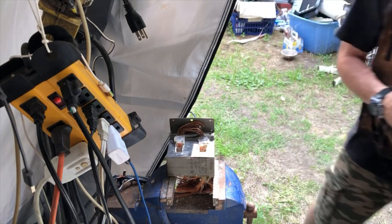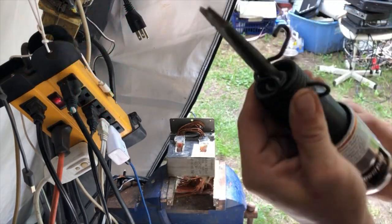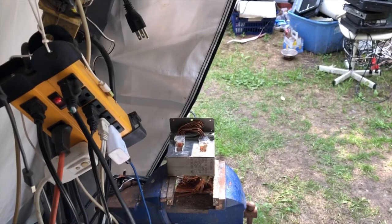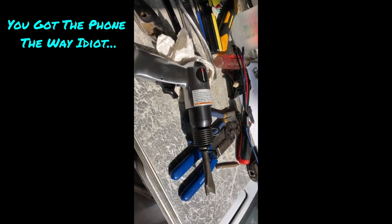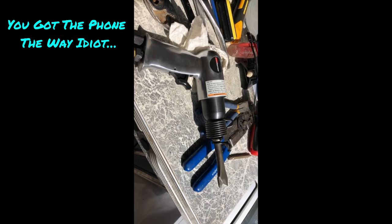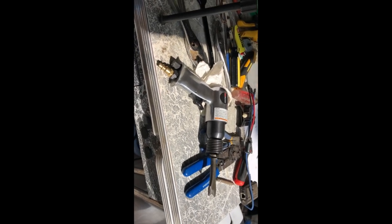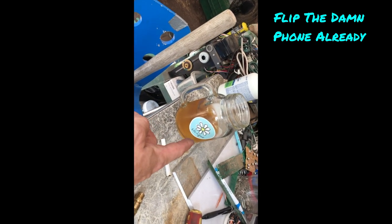Well Scrap Hounds, I've got some issues. I think I'm gonna have to look this up — I'm guessing maybe I have it attached wrong, but she sure ain't bouncing or hammering. I'm probably gonna sound like an idiot over all this because, like I mentioned, I've never really used air tools much. I might have to hit up Google. I don't really want to keep beating on this manually — my shoulders can't take it, I've got pretty bad rotator cuffs. We'll figure it out. Life's still good, Scrap Hounds.